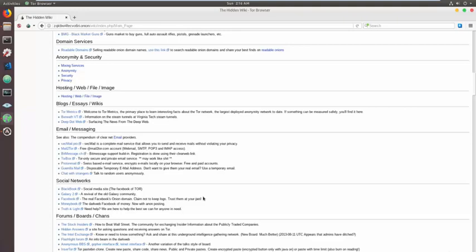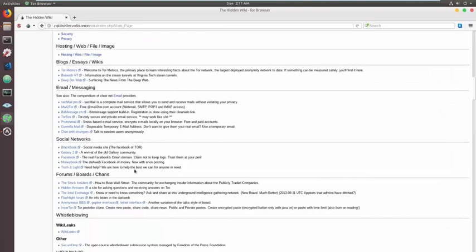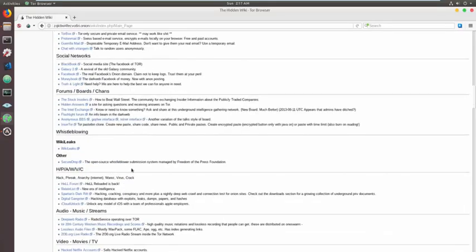All right. So essentially, what's happening here is Facebook has their own dark web Facebook link. And essentially they claim not to keep any logs of your activity. And there's a small disclaimer telling us to trust Facebook at our own peril. Right? So make sure you really understand what that means. As for, you have Moneybook, a dark web Facebook for money, there's a lot of stuff on the deep web or the dark web. And finally, you have your forums, your WikiLeaks, which is quite interesting as well. You can go ahead and check that out.